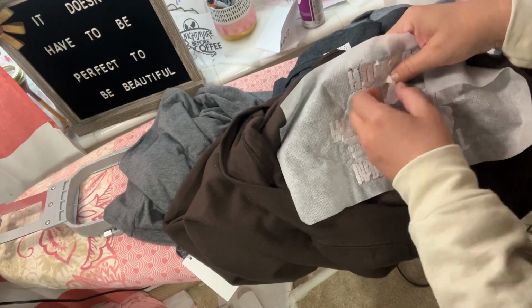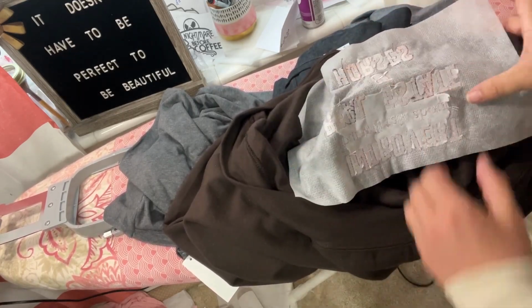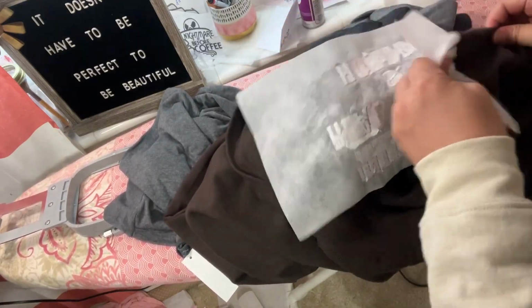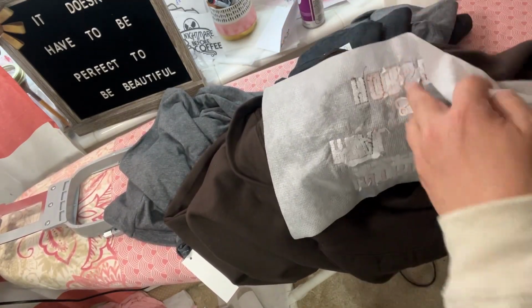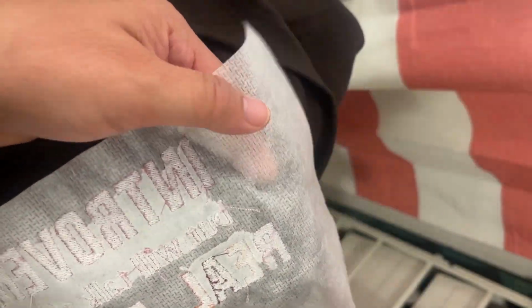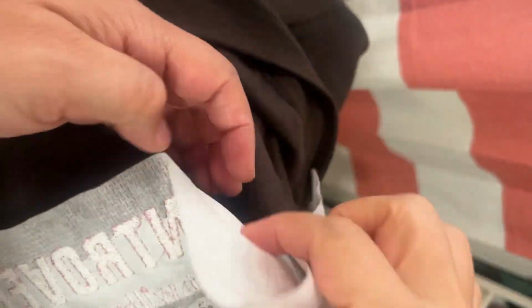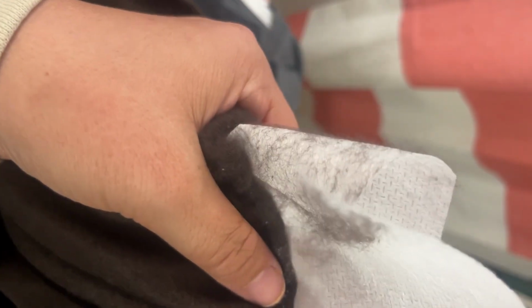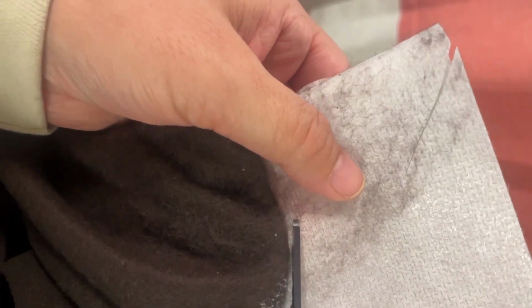And then I just tear off the easy parts of the tear away, and then I can iron it if it doesn't remove right away. You can reheat it and then it will easily peel away from the sweatshirt. And then I'm just going to cut it. There will be a little bit of backing left on the sweatshirt, but I've even looked at ready-to-wear sweatshirts, and they leave their backing on as well.